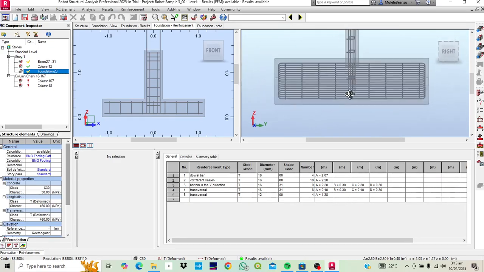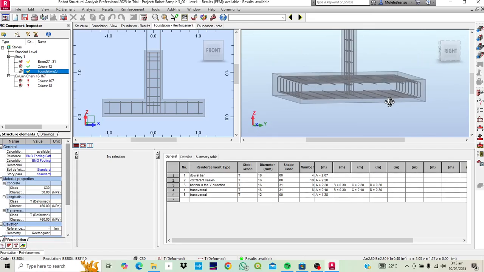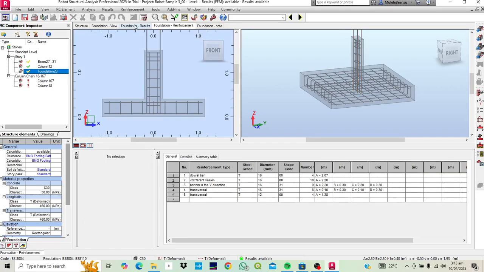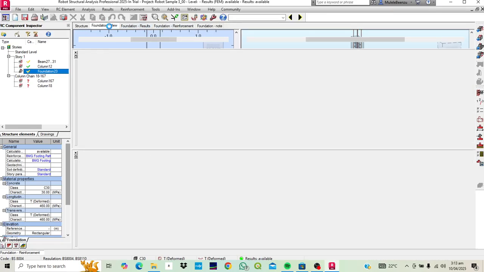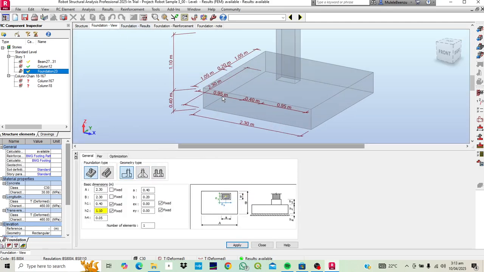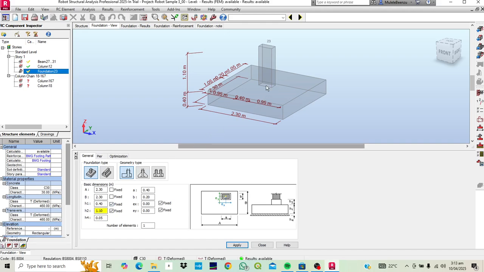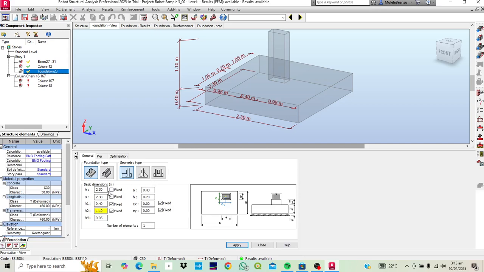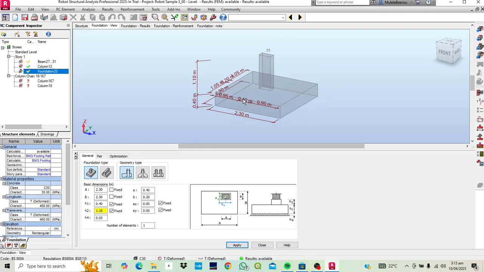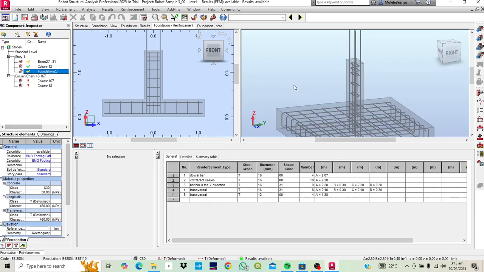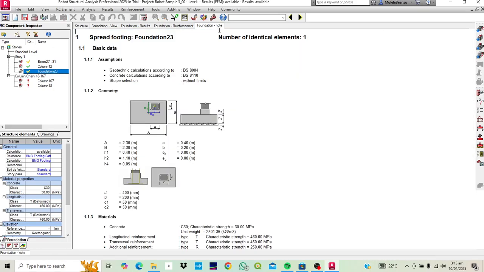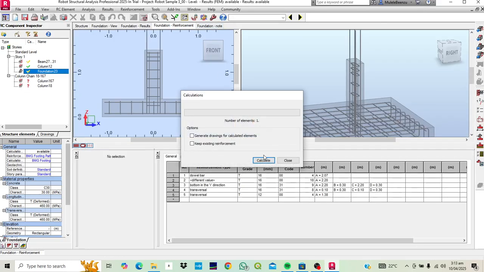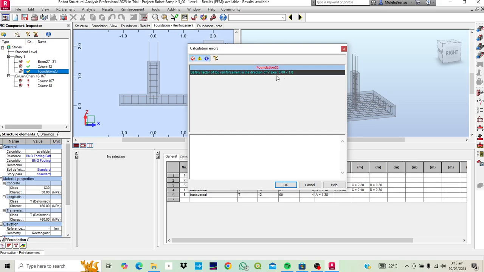You can see it's putting Y16 top and bottom. And one more thing is you need to check the size it has used. So after calculating, it has given us the size, the width and the length of 2.3, which is not so bad considering the amount of load that the column is carrying. So this is fine. Yeah, I think this is pretty much it. Let's just go back to our calculations and check the error. So it's saying factor of safety. There's an issue with the factor of safety.